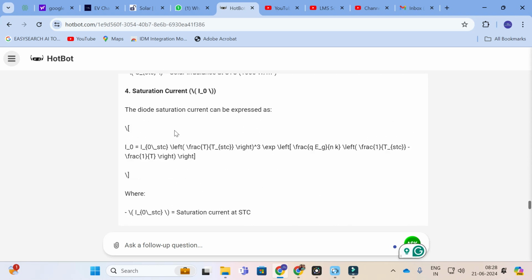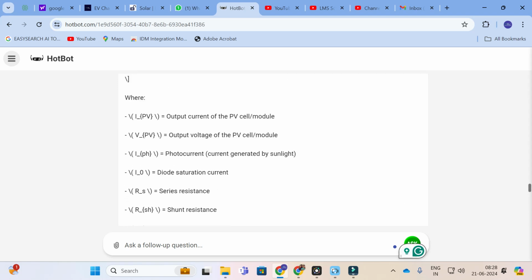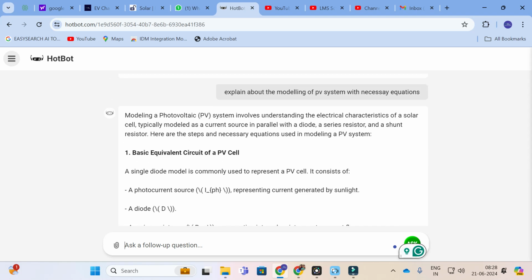So like that it is generating the content, but the equation shown here is incompatible. So you cannot use the equations, but you can get an idea or become aware about the topic you are searching for. So this is how you can use this chatbot. Give any input prompt you want, any research prompt you want, and it will generate a perfect answer for you. So you can make use of this chatbot to generate better content for your research paper.